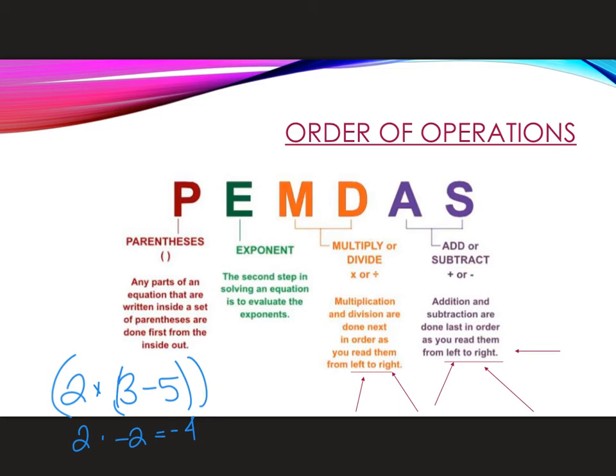Let's say that I have just addition and subtraction. And it's like 2 minus 3 plus 1. So even though you're reading addition, subtraction, remember it's addition, subtraction as you read it left to right. So as we read across this problem, we actually are going to do subtraction first. So that's negative 1 plus 1, which is 0. You just want to be careful as you're working with order of operations.